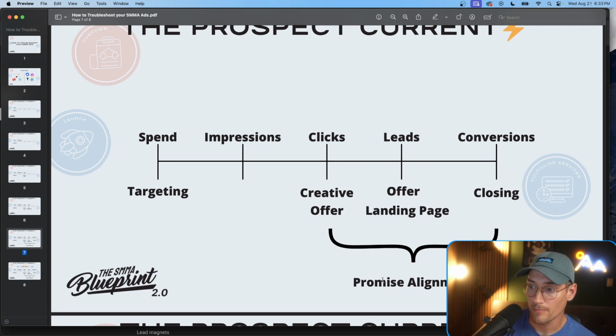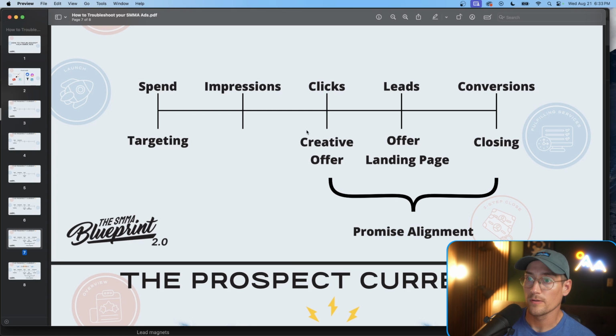And a big problem that I see with most people is there's a promise misalignment. This is very important, that your offer in your ad matches the offer that they expect to see on the landing page. And then in the follow-up conversation, you are fulfilling on the result that you've been promising this entire time. If there's any disconnect, like I said, you're saying book a call, but now I've got a 3-step guide. You gave me a 3-step guide, but now you're telling me I need to start an agency. Wait, I thought I was just trying to make more money. Like there's a disconnect.